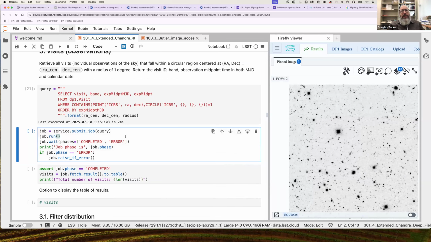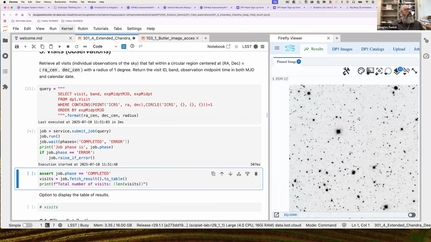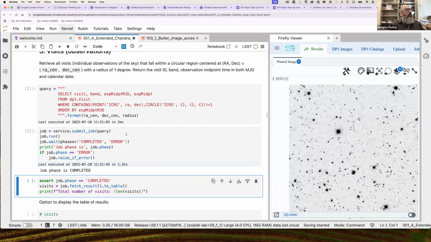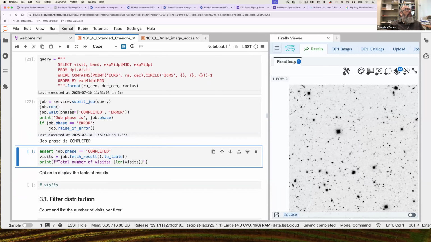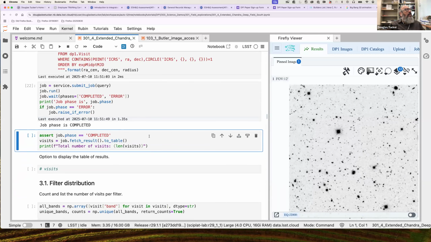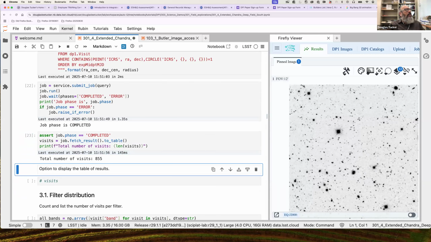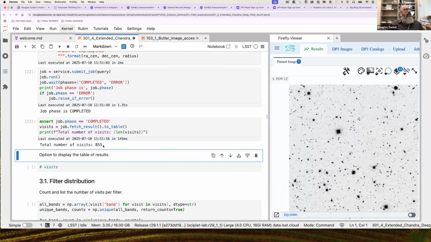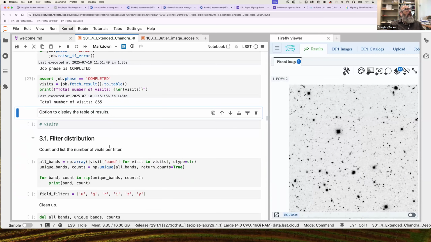We'll run this in asynchronous mode, which is the preferred mode, and it finished fairly quickly. We assert that the job completed, and we print how many visits were found, and there were 855 visits found.